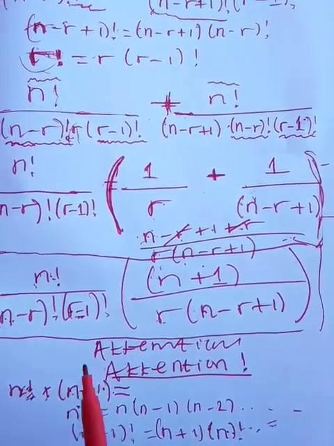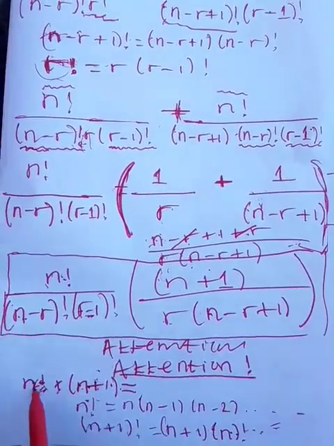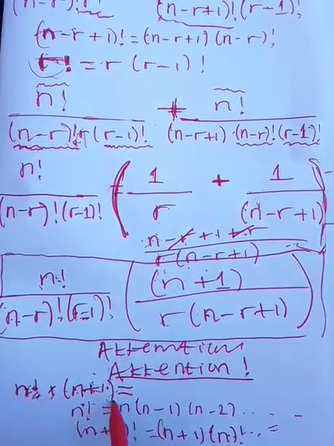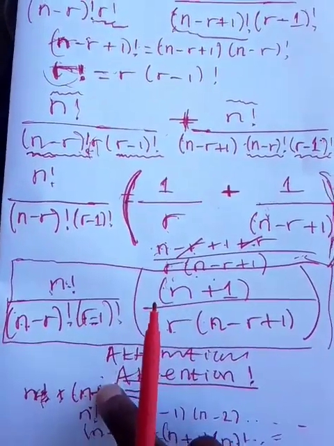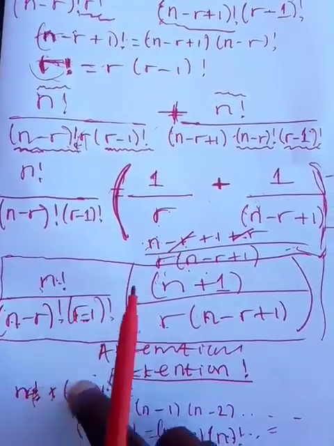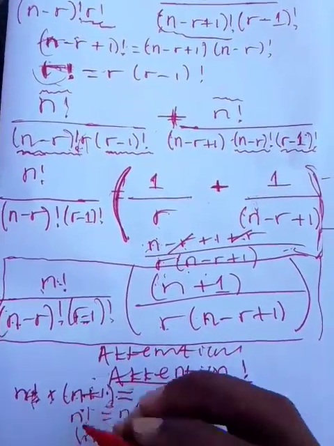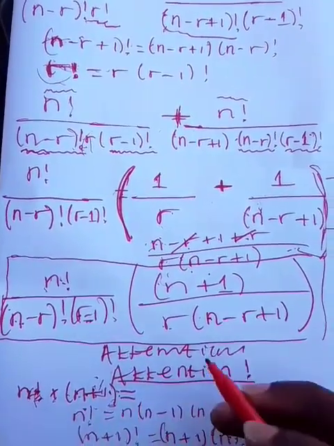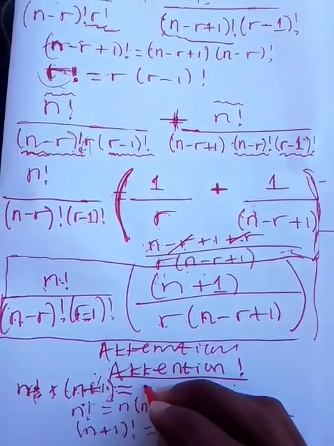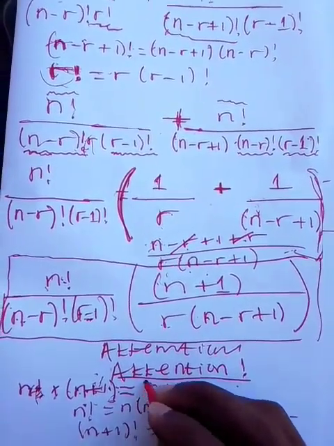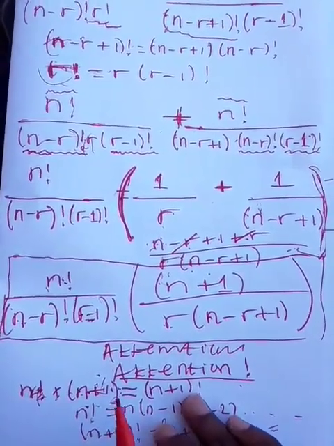So since this one is larger than this one, since with this one I can find this one, like I can break this down till it gives me this one that is multiplying with. This one is going to swallow this one. It can swallow it. So we can just write this one with a factorial. So instead of having to write this, I can just write n plus 1 with a factorial. Just like this. This is how you multiply.